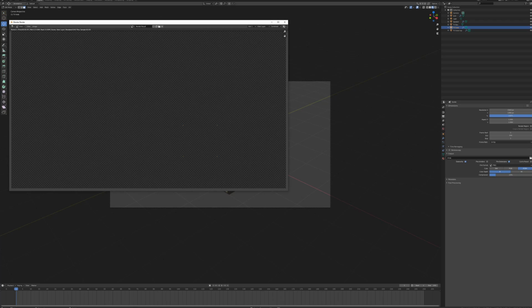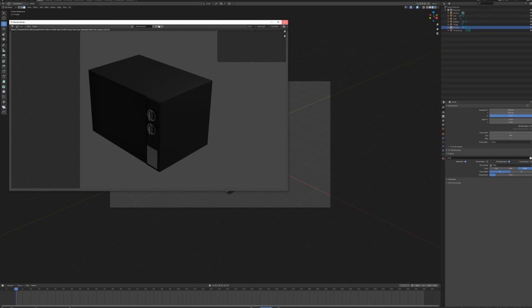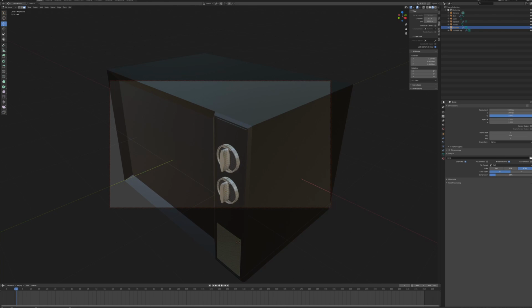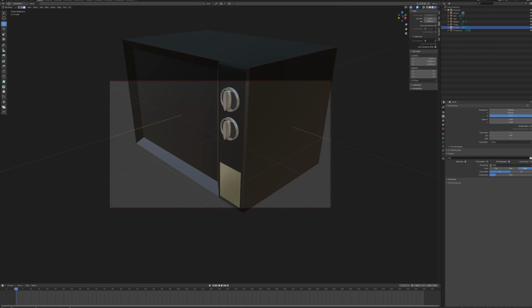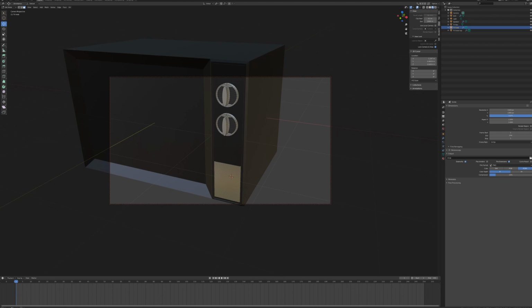Yeah, I haven't set up my tiling and all. Let me zoom in just here. I just want to see what that looks like. And let's do one other thing real quick.